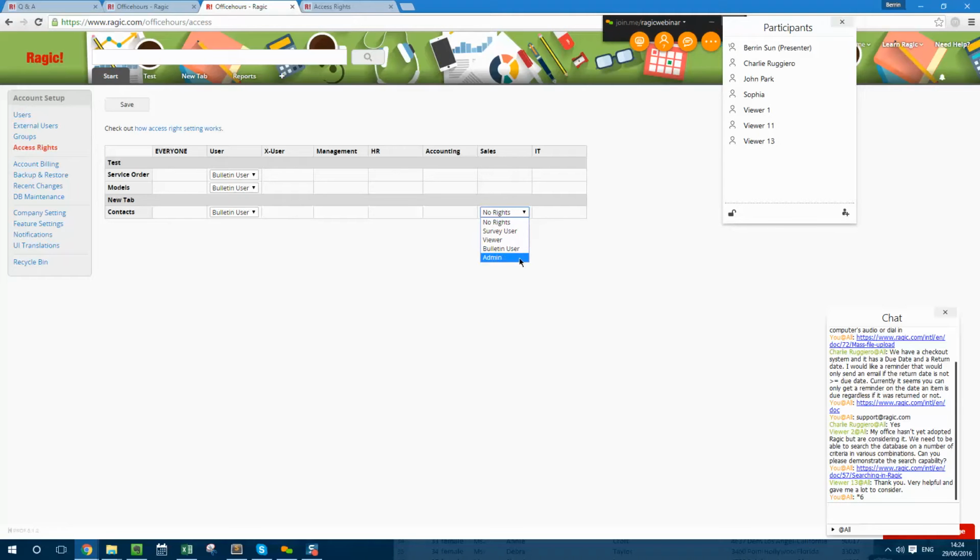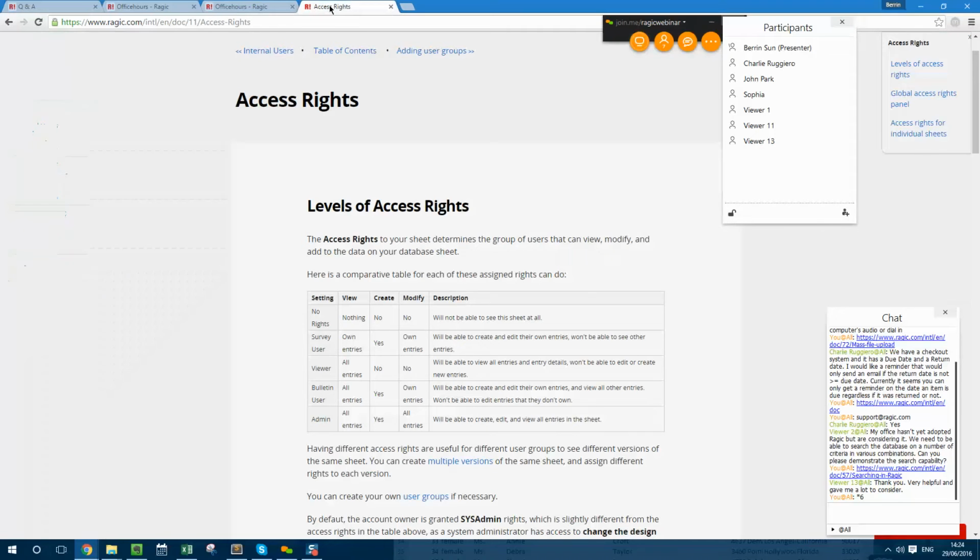And the admin, this can be a manager in your company, so you can give them admin rights, and they can create their own entries and delete other people's entries. Basically what else they can do, yeah, they can modify other entries as well.